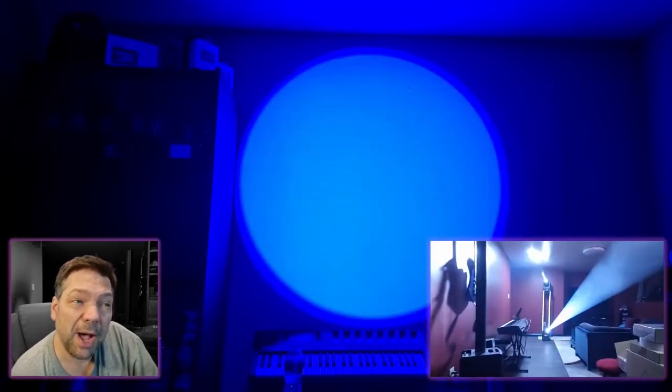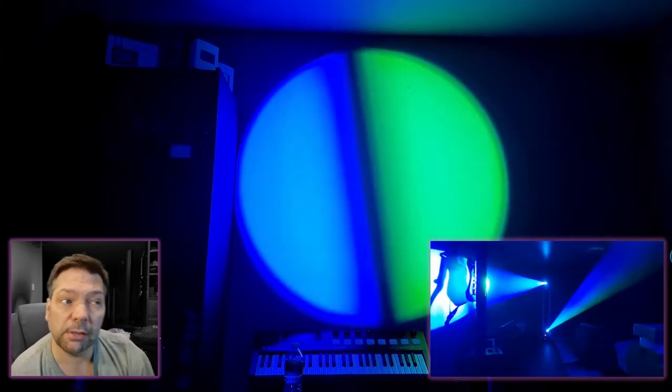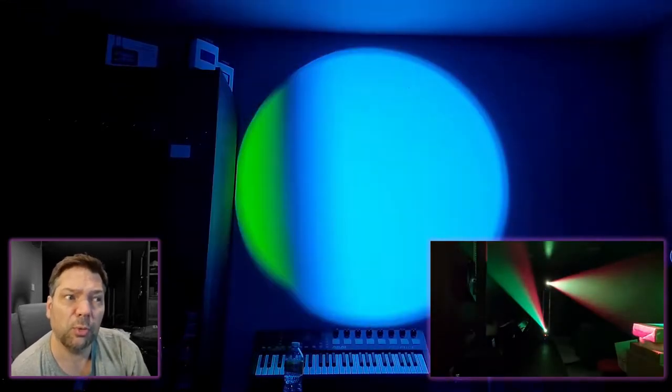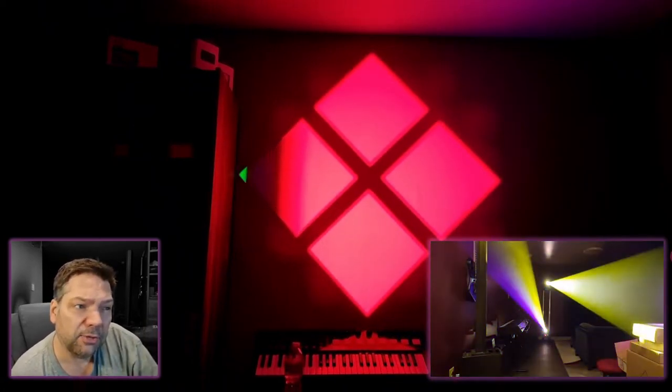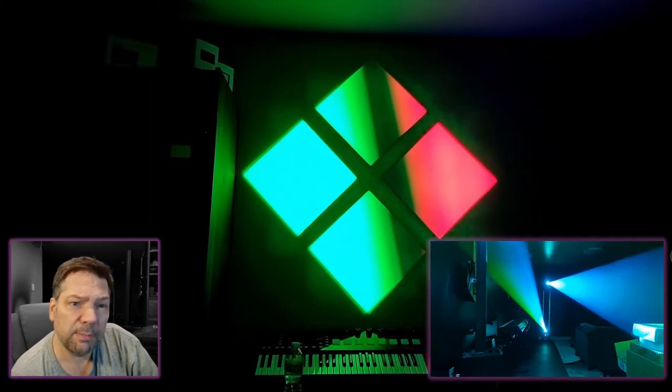There you're seeing the spot at about 30 feet. And so that is probably a 3 or 4 foot circle at 30 feet, which is cool. You're flying through the colors. You see the split colors, and obviously the split colors in smoke look really, really cool with some haze in the room. You don't see the black line. It's really cool. And you'll see that in the video as well. So you do have the gobos, which I put up on the screen in the beginning.